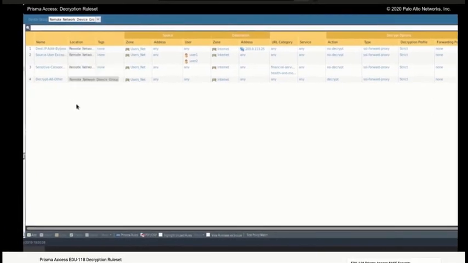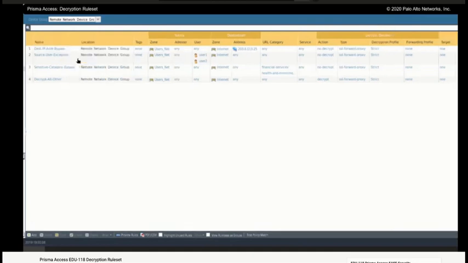I have a decryption set of 4 rules right here. The most important takeaway from this conversation is probably that decryption is not an all or nothing policy, okay? Decryption is not all or nothing. So in my rule set, my first rule here, and I can't really see the name, so I'll go up here to the word name, and I'll click on Adjust Columns so that I can see all of the information across.